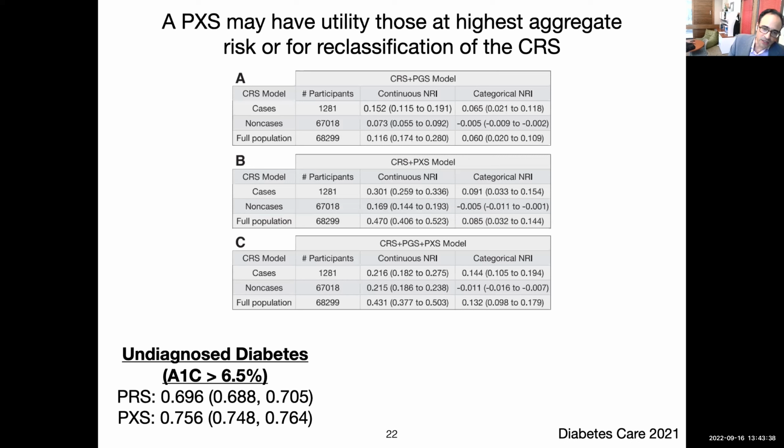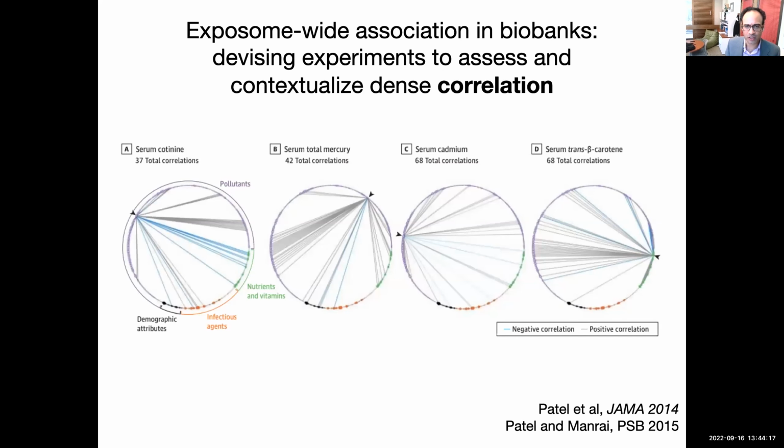For example, this particular polyexposure score could predict, better than chance, individuals who had not yet been diagnosed with diabetes, who had undiagnosed diabetes, for example, had high levels of glucose and had not been diagnosed at the point of care just yet. Also, the polygenic risk score, which is data not shown here, could add noise and actually detract from predicting or reclassifying individuals correctly. For that, check out that Elliott paper I just flashed up.